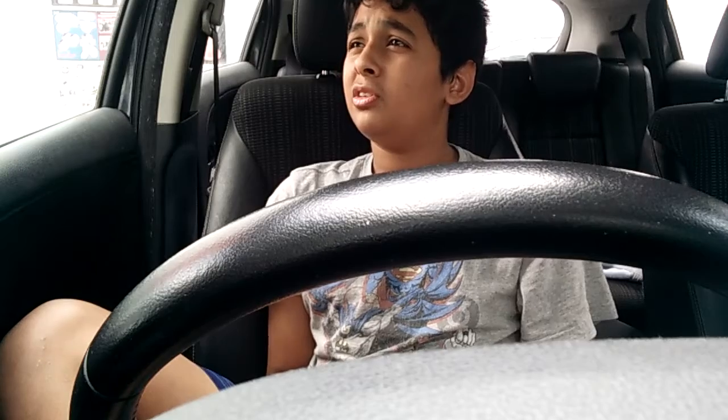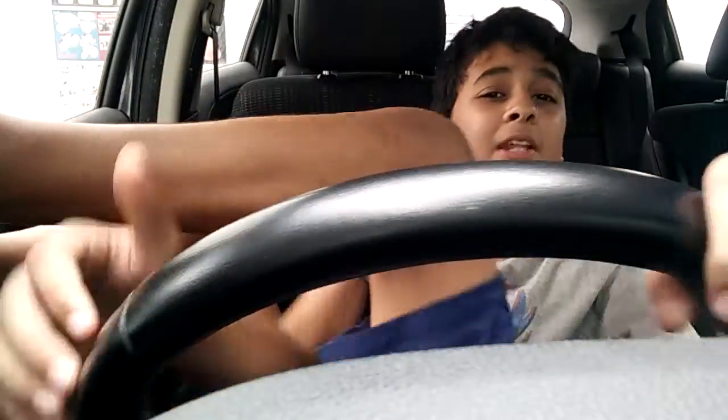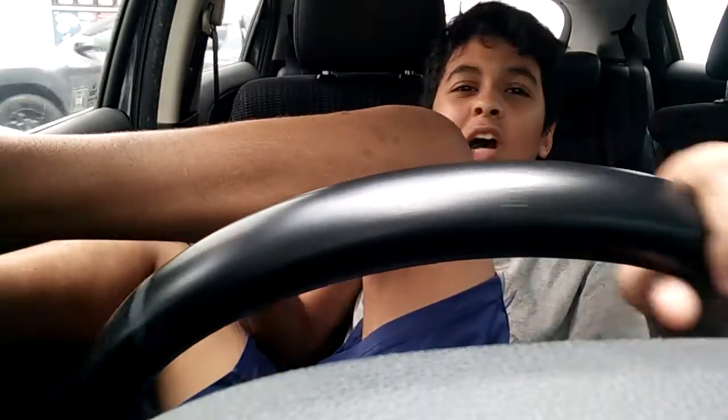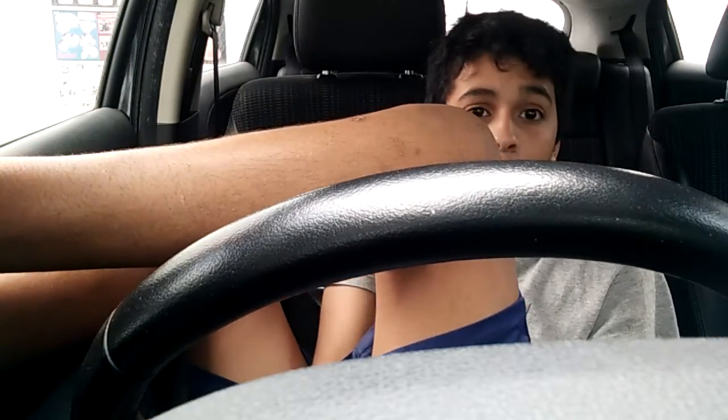If you ever go to the continents that I'm from — I'm sure you'll only see a lot of people who don't know how to drive. They literally do this while they drive: they put their foot up and go "ah, driving." I thought I'd get the rest of my foot because it's more comfortable to drive. But then why is their foot not on the brake?